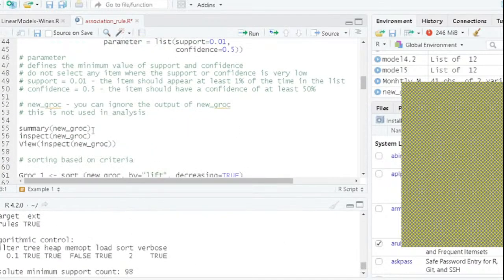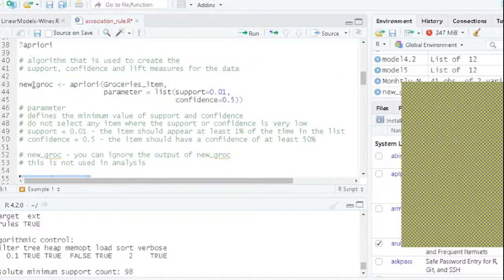Now, when I do a summary of this, summary of new grok is my model, name of the model. Please do it. Then I run the summary of this that will give you the actual support, confidence, and lift.